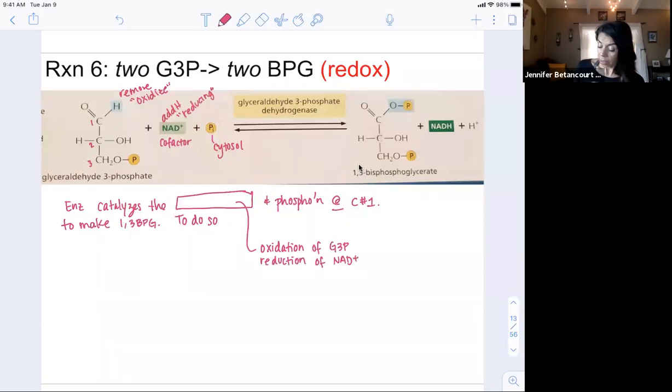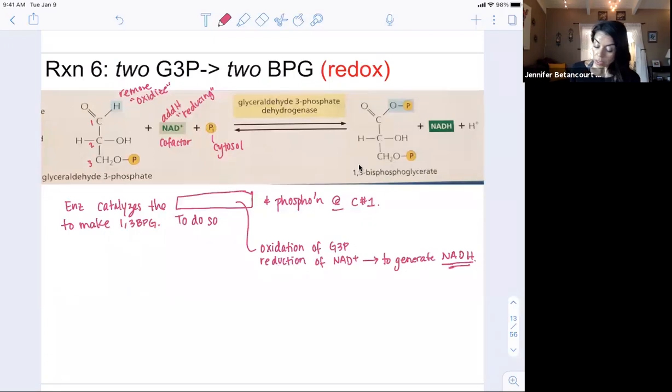And so the products or the effects of this, at least this part here, is to generate this molecule of NADH. That's really important. That's a huge, high energy storing molecule. And that is one of the goals, right? We want to make NADH because we want to be able to make more ATPs down the line.